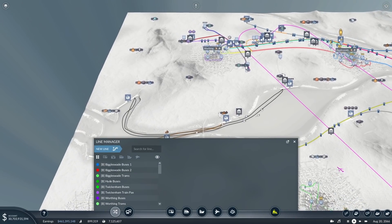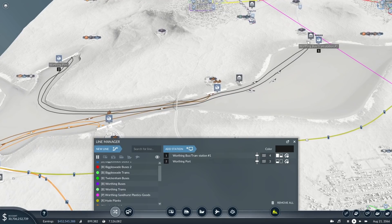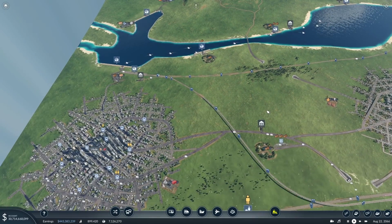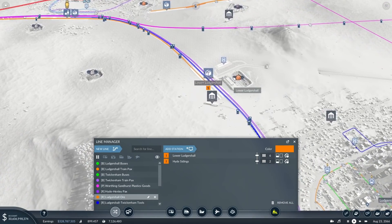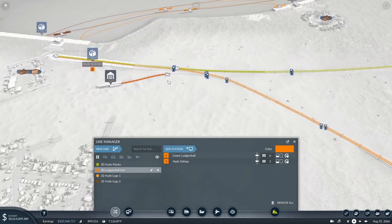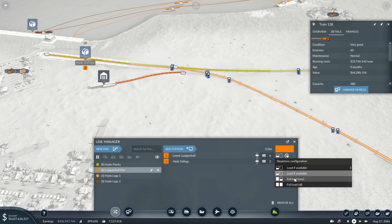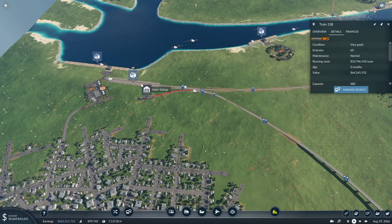I've defined a coal run — we're just going to use the first coal mine here, bring it to this port which will drop it off in there. I've defined a Logisol ore line which goes from Logisol station where it can directly pick up this ore for now. I've gone with the BR-185 electric train, about two and a half million a year to run with all the cars, literally 320 metres. When it gets down to Logisol, we'll just tell it to wait for a full load for no more than 60 seconds.